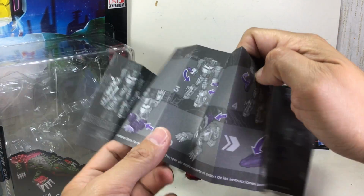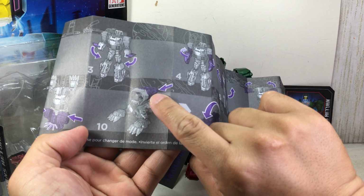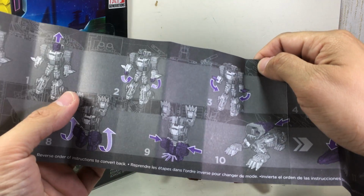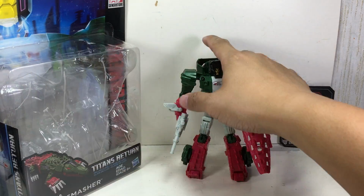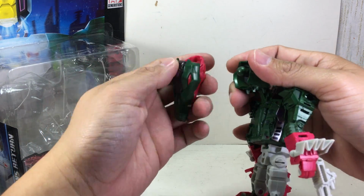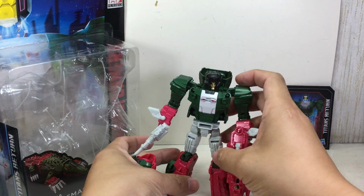Now the instructions, as I mentioned, say Step 10 is you attach the croc head. I don't know why that is. Apparently in alt mode you have to remove the croc head. In packaging, the croc head is also removed. It's right here on this portion, but I didn't feel the need to remove it. You can remove it fairly easily. It's just a ball joint.